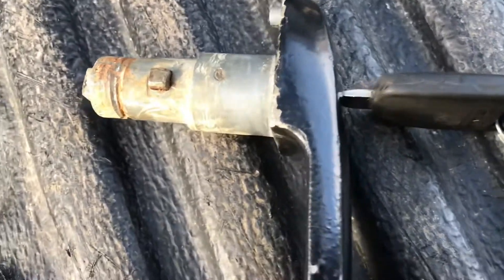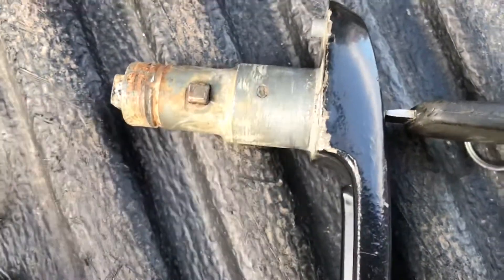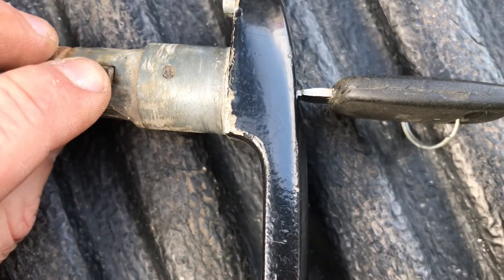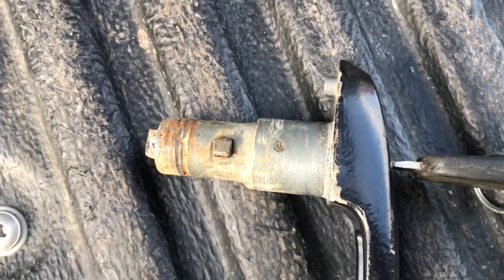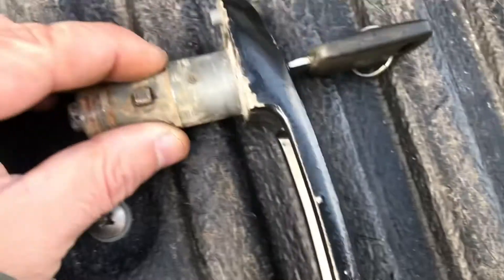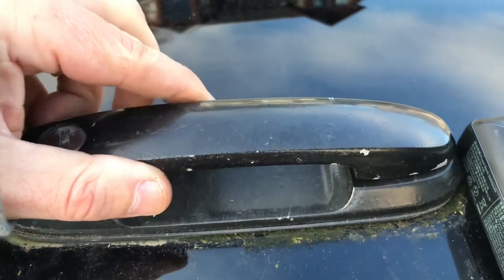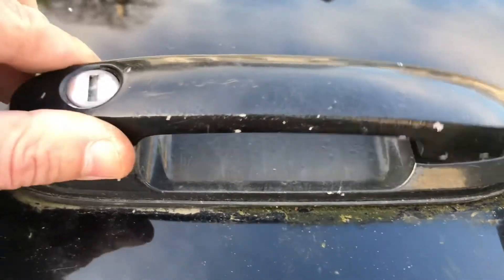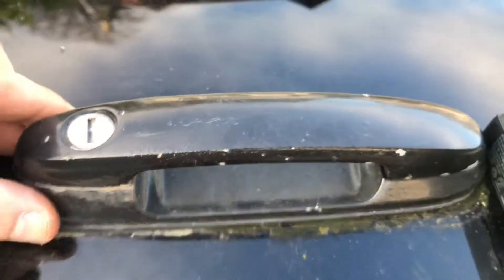I managed to find the key. What you have to do once you've got this in — sprung loaded with the tape pinned at the back — is just give the key a wee quarter turn. That pulls it in enough to get it into the channel. Just watch it doesn't push the sellotape off the back. Hopefully that will be enough. I managed to get that slid in there. There's a wee bit of movement in the handle but it's always been like that in my truck. That is it in the lock position — can't pull the handle down now because the spring is pushed in against the mechanism.